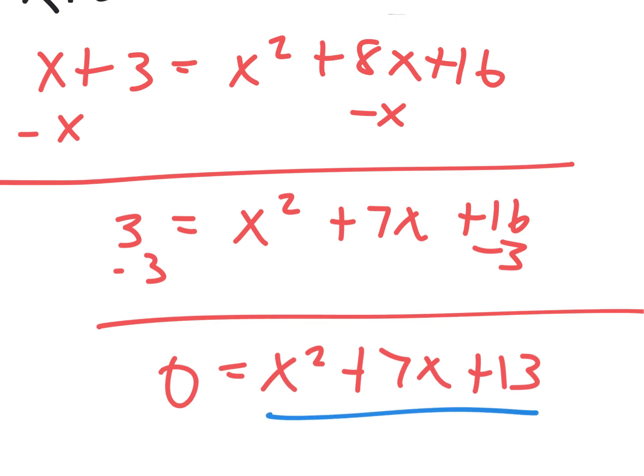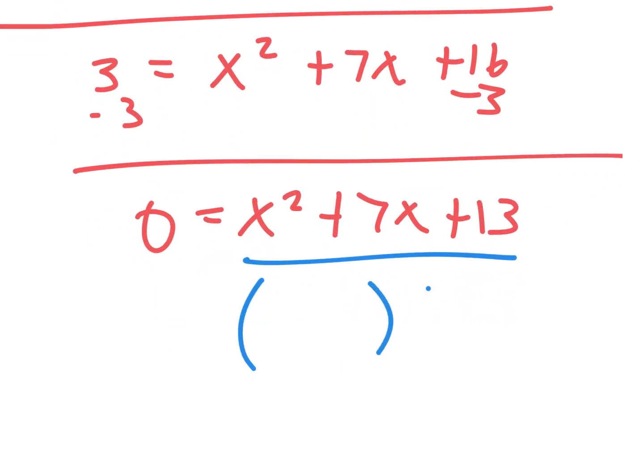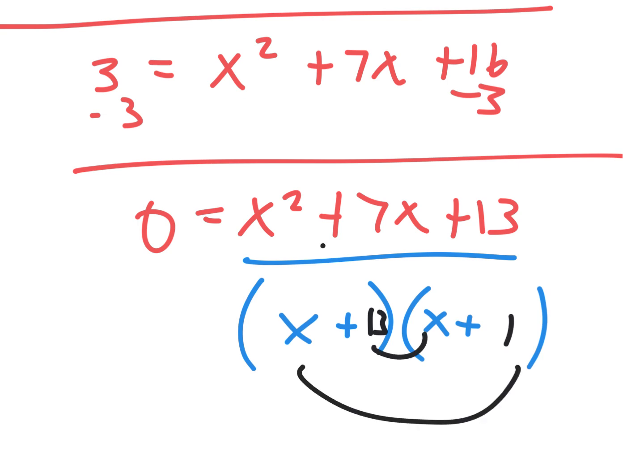Awesome. Now, if you can factor it, you should, but you could play with this all day and never find something that would make it work. You could know that it was plus and plus, you could know it's got to be a 13 and a 1, but there's no way to make that be 7. So you're stuck. If you can factor it, you should, but if you can't factor it, you use the quadratic formula.